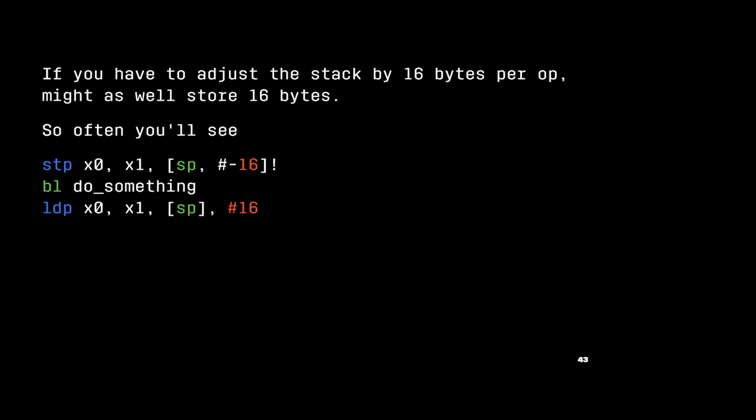So the exclamation mark, that means change it after you do this. Sorry, I did not read this for people online. The question is, what does the exclamation mark mean? There are what's called addressing modes in ARM. There's 5 that I know about. Okay, so one is post-indexed notation. That is the one on the bottom.